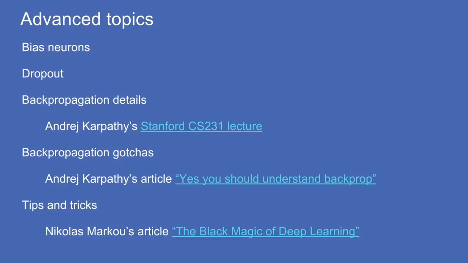So what we've covered is just a very basic introduction to the principles behind neural networks. I haven't told you quite enough to be able to go out and build one of your own, but if you're feeling motivated to do so, I highly encourage it. Here are a few resources that you'll find useful. You'll want to go and learn about bias neurons. Dropout is a useful training tool. There are several resources available from Andrej Karpathy, who is an expert in neural networks and great at teaching about it. Also, there's a fantastic article called The Black Magic of Deep Learning that just has a bunch of practical, from-the-trenches tips on how to get them working well.